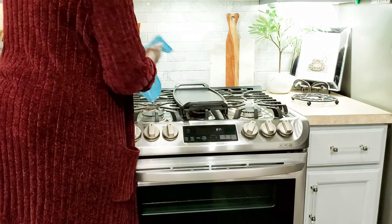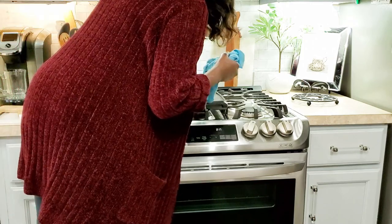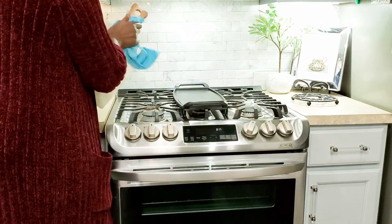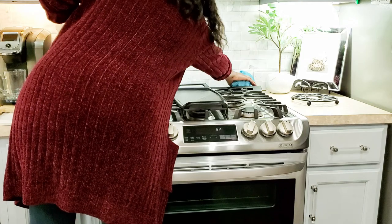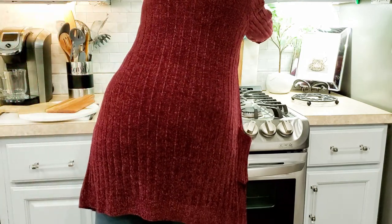I also take this time to wipe off the cutting boards that sit behind the stove, as well as the backsplash, because sometimes things pop on there as well. So I like to keep that under control so it doesn't get too out of hand.